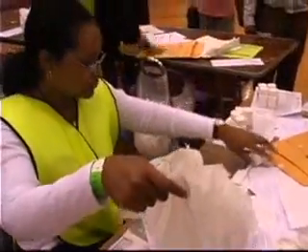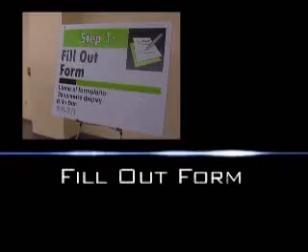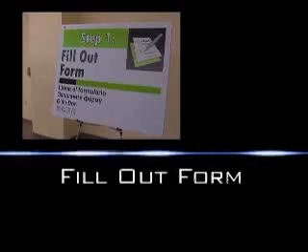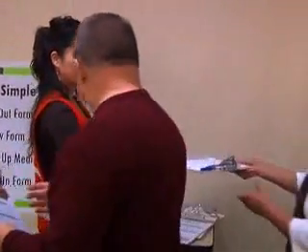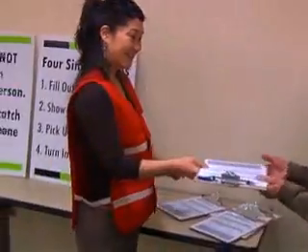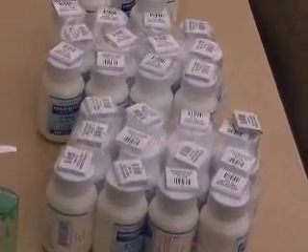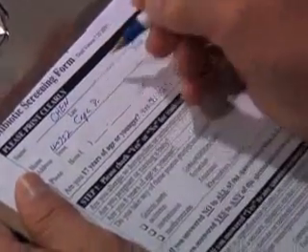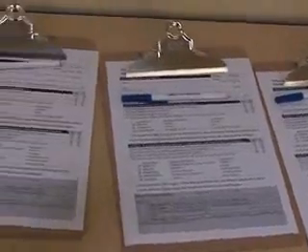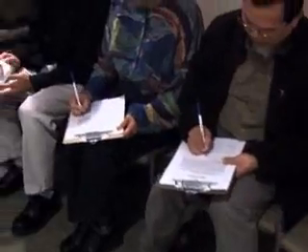Let's first discuss the flow for 85 to 95% of the clients entering the pod. Clients first enter the greeter area for general screening and triage. Most clients are not going to be sick or have special requests. They will proceed to the next station, which is fill out form. At the fill out form station, clients will be given an antibiotic screening form to complete. Clients may pick up medicine for other family members, but they will need to complete an antibiotic screening form for each person, or complete the multi-person antibiotic screening form.